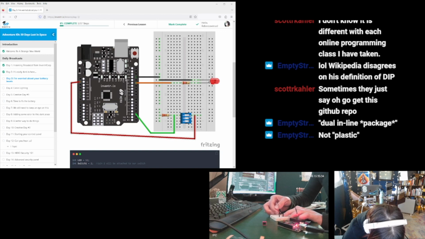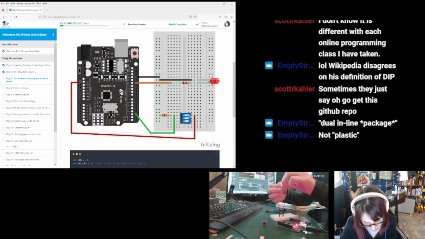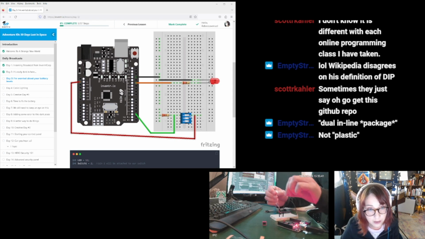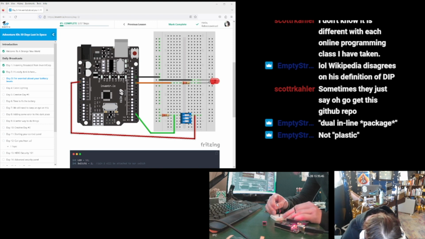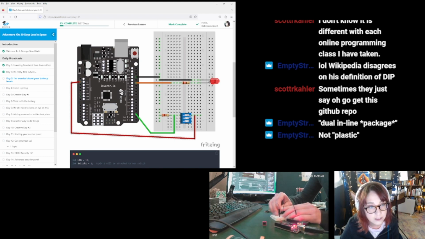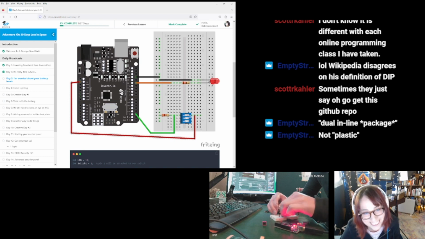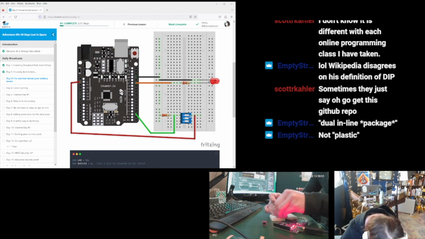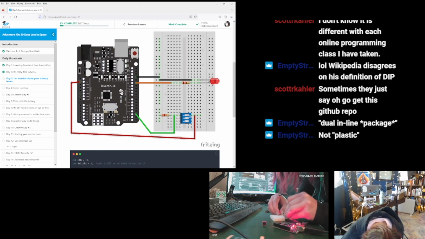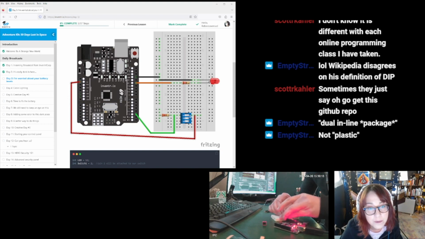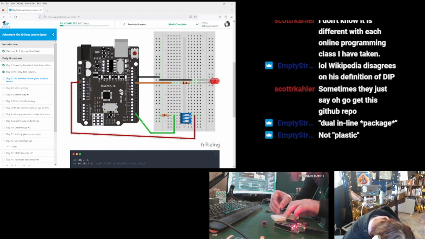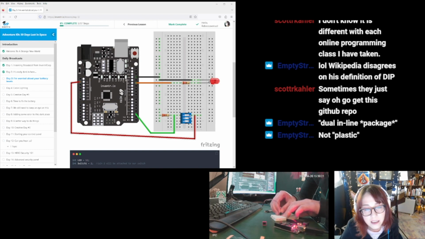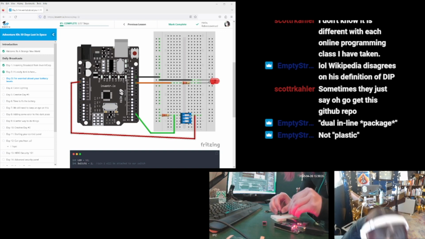Okay, and then our resistor is now going between the 12, hold on. Okay, so this goes from here to here.